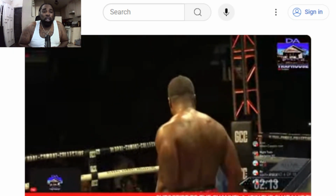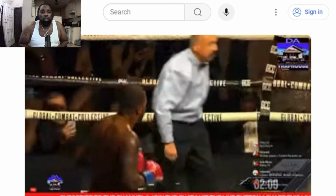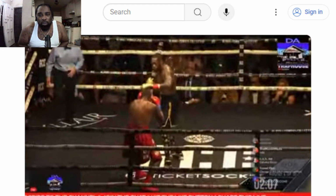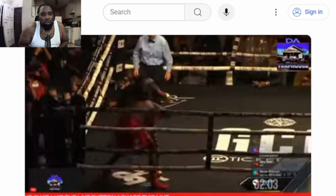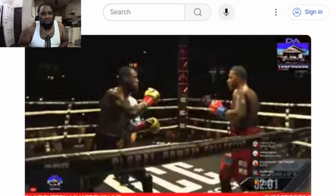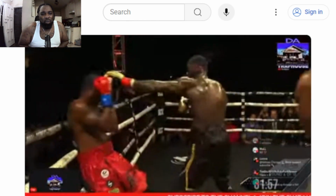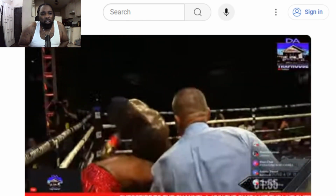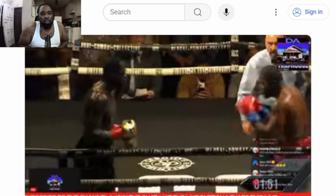It's gotta be a knockdown. All that slipping don't put your head down. Get your ass up. Herndon's breaking down, though, acting like Anthony Davis. Yeah, the legs are starting to go all over the place, falling to the ground. Wilder locked and loaded, trying to utilize that right hand. You better run from that right. You better put your head down, turn to the side.